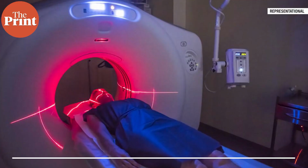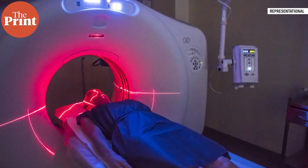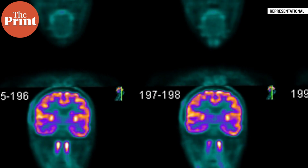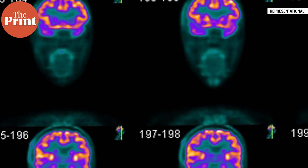Okay, so again, antimatter doesn't occur naturally except in rather rare isotopes that emit a positron, an anti-electron. The most common use of antimatter in daily life is in the hospital, in something called a PET scan, where they'll actually inject you with a substance that's emitting positrons, which are anti-electrons. PET scanning stands for positron emission tomography. They're actually injecting you with something that emits antimatter, and then when that antimatter annihilates in your body, it creates a signal that they can use to do a medical image. So, of course, you have to produce this substance, and it decays rather rapidly, but that's an everyday use of antimatter. You can actually get injected with a substance that emits antimatter.